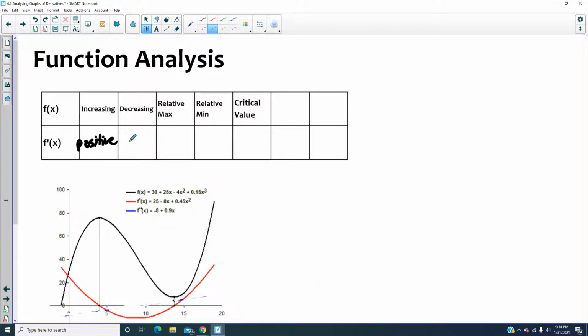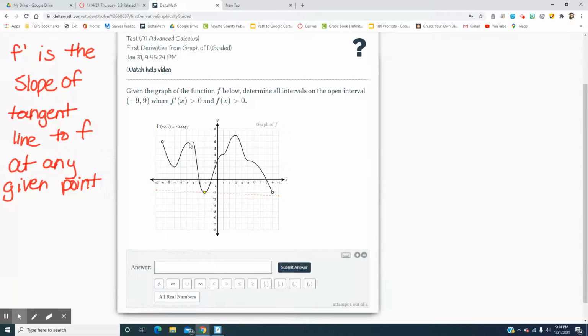Derivative values, I'm going to abbreviate negative as neg. Okay. When there's a relative max, what is the derivative doing? Okay, when there's a relative max, like right here. Here's a good example. Looking at these values, there's a relative max right there. What happens to the derivative? The derivative is positive, then it changes to negative.